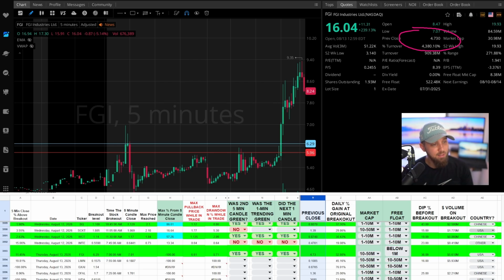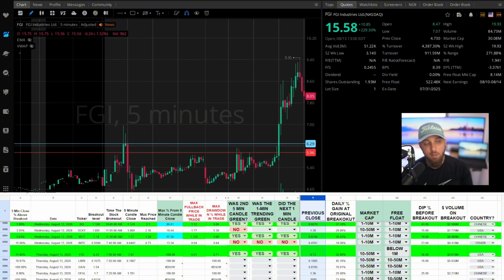And then right here, I have the daily percentage gain at the original breakout level. That means at this level right here, of 629, this stock was up 32% for the day. The reason I started tracking that is because I wanted to know if it had a direct correlation to win rate. If a stock is up 100% and then pulls back and then breaks out, is the win rate higher? Or if a stock only makes a 20% move and then pulls back and then breaks out, is the win rate higher? Out of all the things I look at, that has had one of the lowest direct correlations to win rate. I really don't use that too often, but there are some new variables I'm tracking where I do believe that is going to be super useful, so I continue to track that.